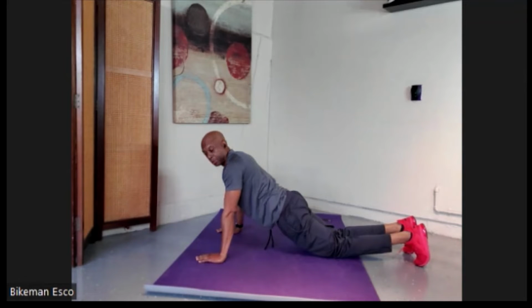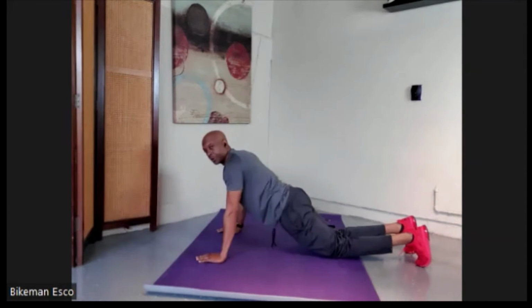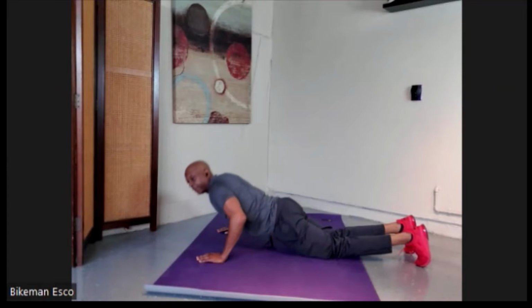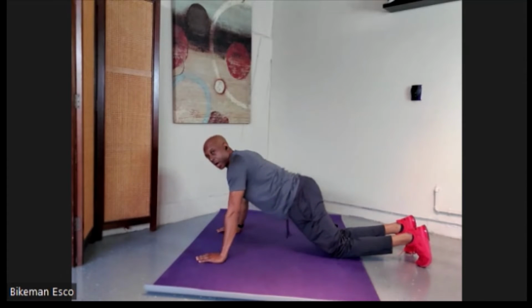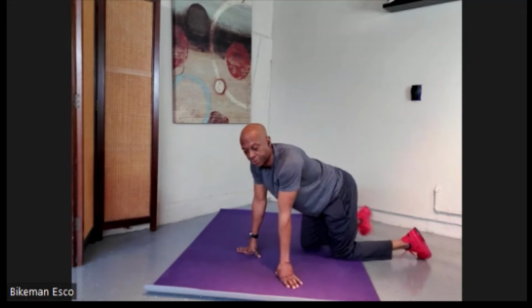Your feet are about shoulder width apart, if not closer, okay? And your hands are wider than your shoulders. Your pelvis is completely tucked in. You're up and down right here. Safe, all right? No pressure on your meniscus. I mean, on your patella, I'm sorry.